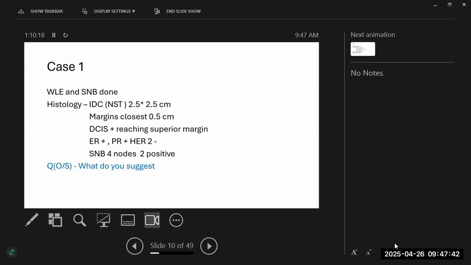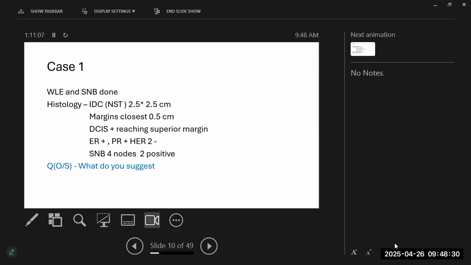And the problem is with 2 to 3 nodes, because different people have different opinions. Some will not go for axillary clearance because there is some evidence to avoid that. Some go for axillary clearance because, what really happens is, for example, if this patient goes for radiation without axillary clearance, still the level 1 axillary group will get the adequate radiation dose to sterilize any microscopic disease. So they tend to do well even without formal clearance. But we lack solid data to say that axillary clearance can be avoided. We can't solidly say that axillary clearance can be avoided.